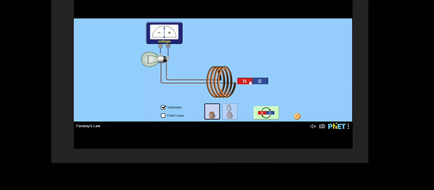So the induced magnetic field will now change because it now needs to oppose that. So if the north pole decides, hey, I'm leaving, the coil will want to oppose that leaving to attract it back to it. So it now changes the magnetic pole on it, and hence it changes the direction of the induced current. Everybody understand? Yes, sir. All right, so that's basically what Lenz's law is and what Faraday's law entails.